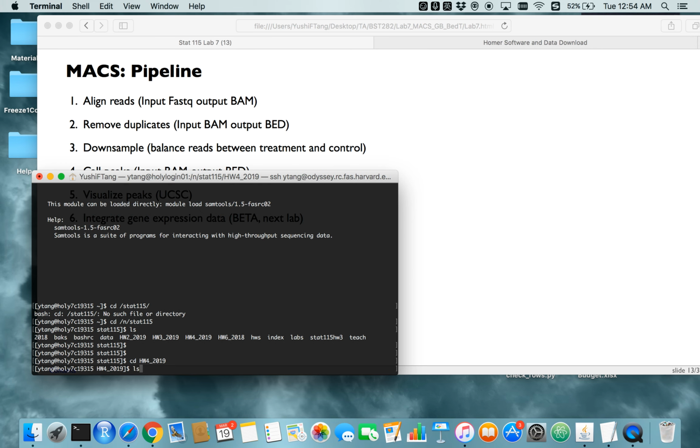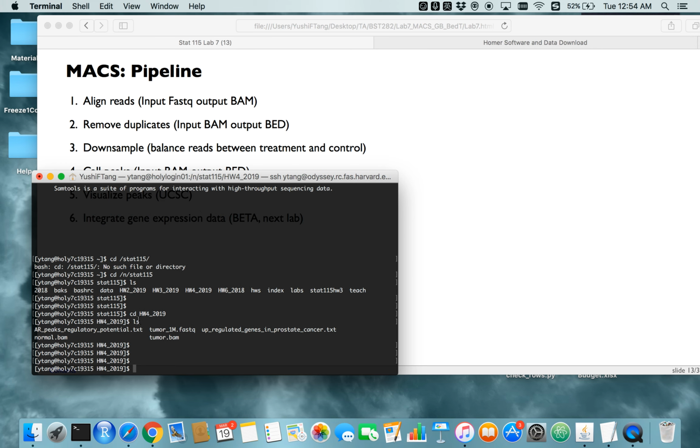There is a FASTQ file which is a portion of a very large FASTQ file. We prepared it here just for you to do the first homework, to get experience of how the mapping procedure works. The two BAM files are the result of the alignment, and they are needed for the following analysis.